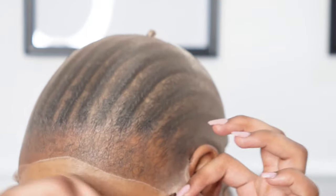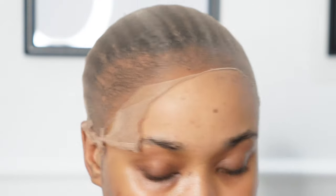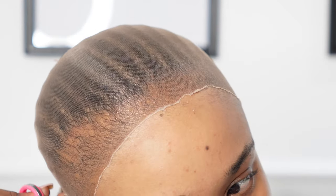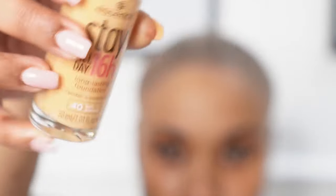The side panels, as you can see, are not really tucked down, and I prefer it that way because then it doesn't lift easily. So yeah guys, like I'm saying, the trick here for me personally is to spray this on, let the spray dry itself, eat breakfast or whatever, watch TV till it automatically dries by itself. It really does make the process way easier, because we are really, really working on our hairline. No more bad hairline. Guys, enjoy the video.